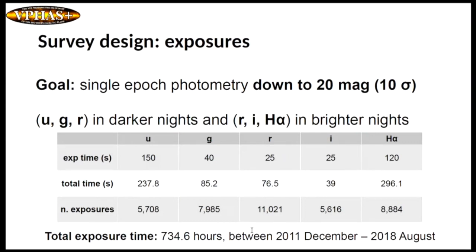So, due to the requirements of going down to at least 20 magnitudes, the exposure times were selected in this way. In particular, most of the time was spent on the U band, which is the most time consuming, and also the H-alpha band because of the narrow filter. The G band was going slightly deeper than the others because it's used for producing the master catalog list. And you can see that there were at least of the order of 35,000 images being acquired.